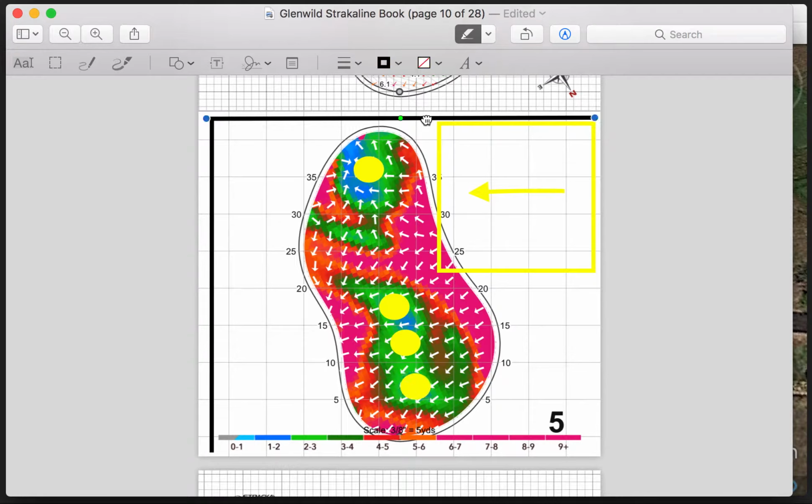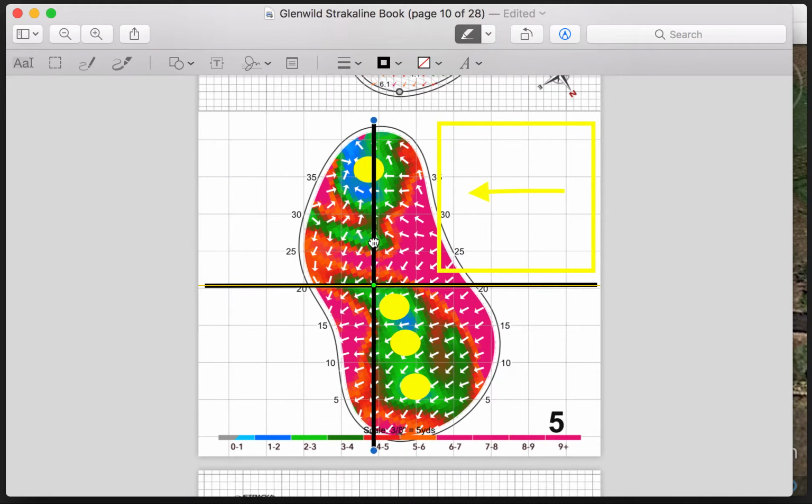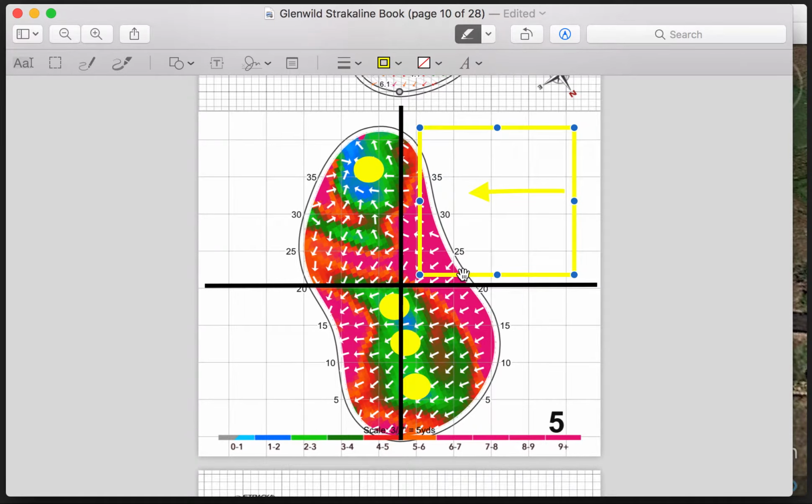Next thing I'll do is I'll cut the screen in half and determine what it looks like front to back and side to side. And right there. Now, using our 20-yard margin for error, we're going to go around this green and take a look at where we definitely do not want to hit the ball. I'm going to say right here where it is already in this top right quadrant, we definitely don't want to hit the ball up here.